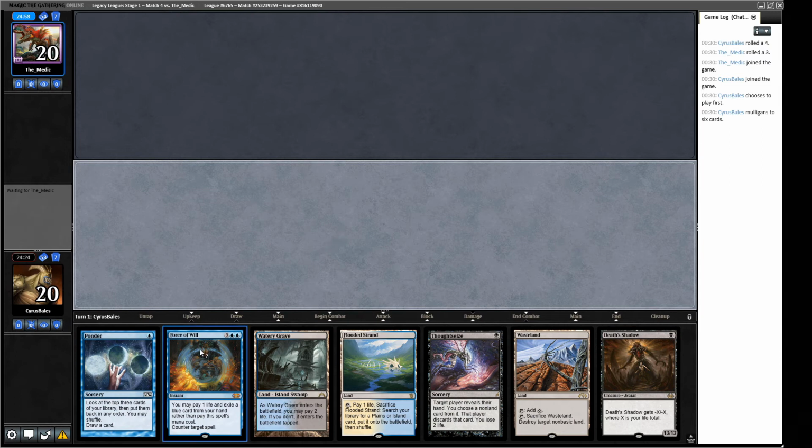Right, this is a much better hand because we've got the Ponder and the Force of Will still. We've still got the Wasteland, we've got the Thoughtseize.